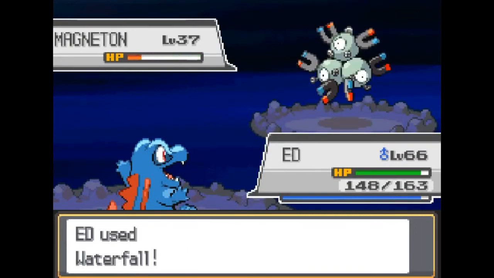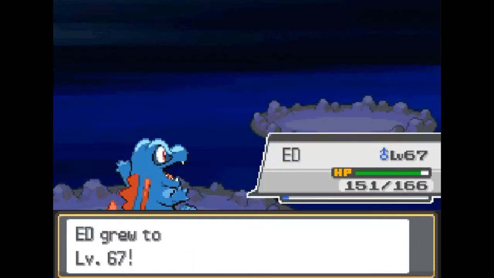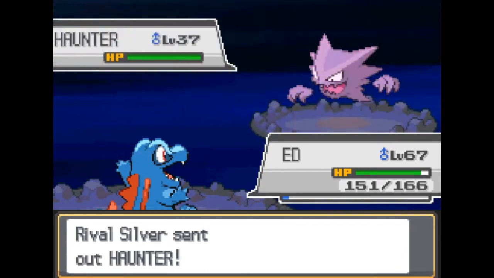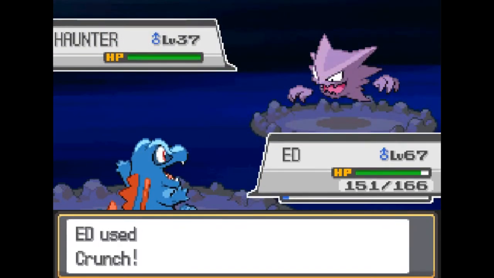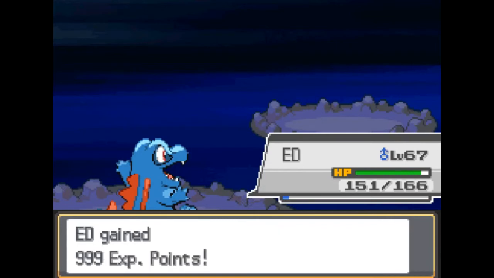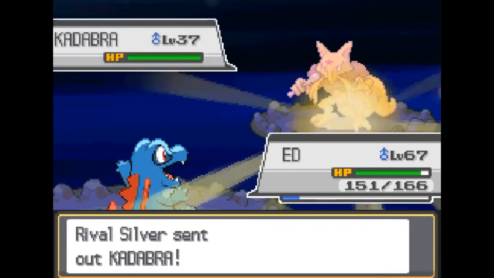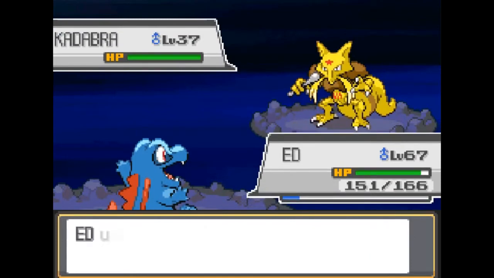We are already level 66 at this point, so we are in pretty good shape going into the Elite Four. Then there's the level 37 Haunter, so you know Crunch is the way to go with this one. Surprisingly, well, I don't know if it's surprising since we are 30 levels higher, but we were able to outspeed the Haunter as well at this point. Then there's the Kadabra, also a pretty fast Pokemon, level 37. We were able to outspeed that one too, and Crunch is going to be the one-shot.